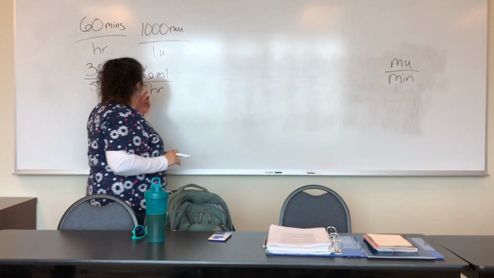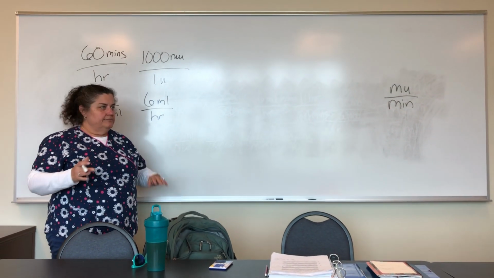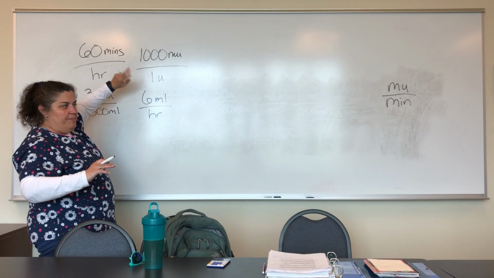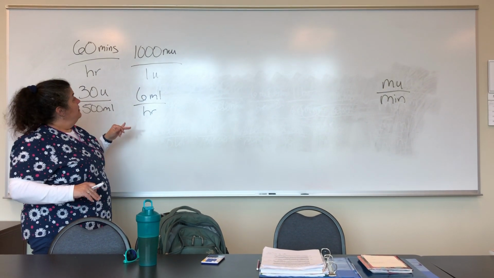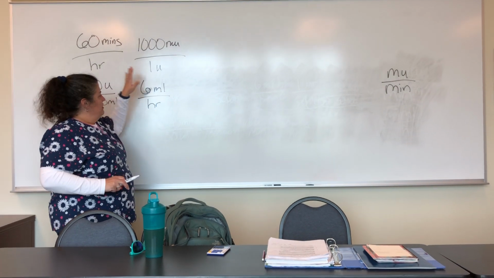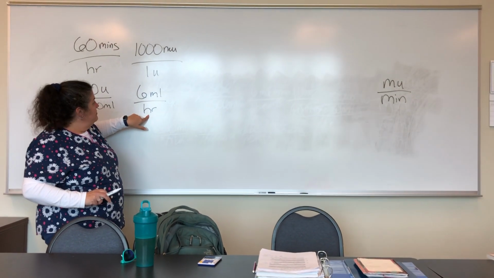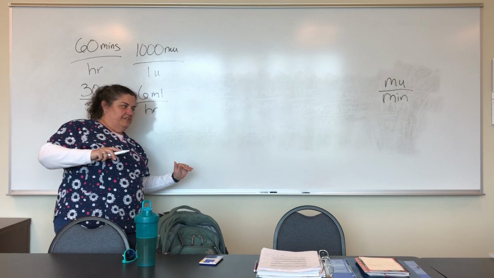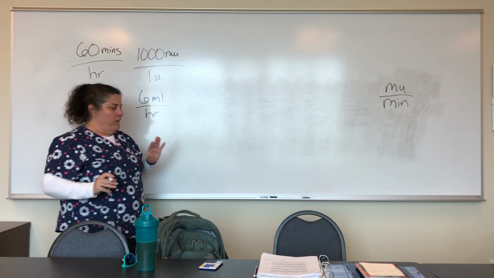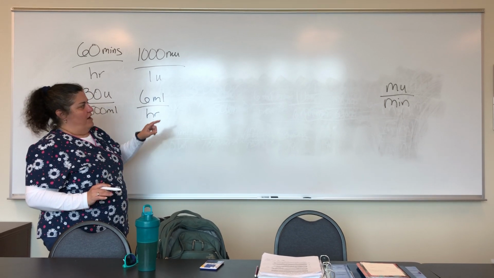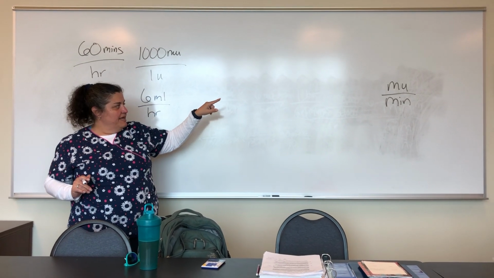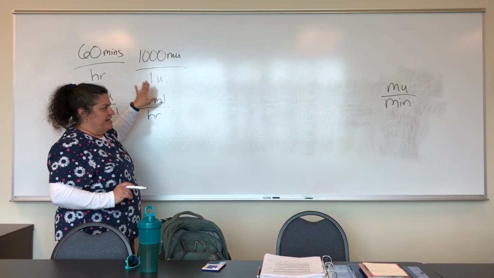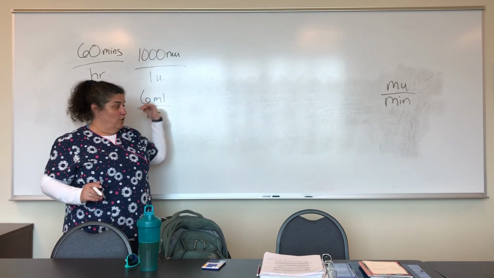Dimensional analysis says you need to use all 4 of these fractions, and you can flip them. You don't have to flip all 4 of them. You can flip them as you need them. And if hour, say, is on the bottom, and this hour is on the top within the equation, they cancel each other out. So if something's on the bottom and something's on the top, it gets canceled out. It'll make sense in a minute as I'm writing this out. So I know the answer to this question has to be in milliunits per minute. So I'm going to start using these fractions with the one with milliunits on top.